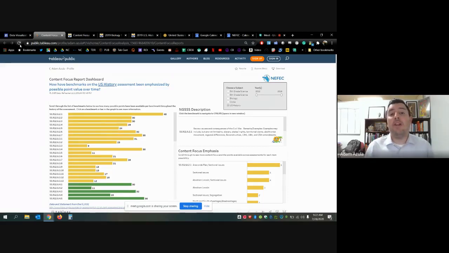If the progress monitoring is emphasizing benchmarks that traditionally have received the lowest amount of points possible over time, and the ones that have received the largest amount of points possible over the times are de-emphasized, then you've got a misalignment issue. And I've also found that this is a great way just to learn benchmarks. If you're new to your subject area, or you're new to your school, you're new to Florida, this would be a great way to familiarize yourself. So as I said before, you can't mess this up.